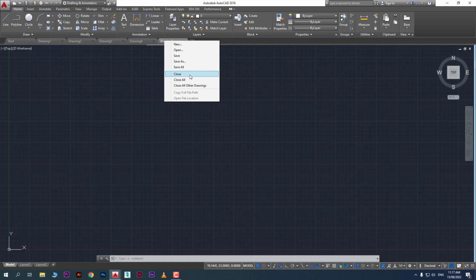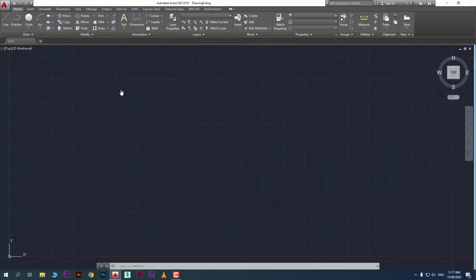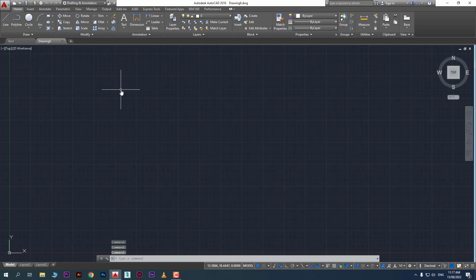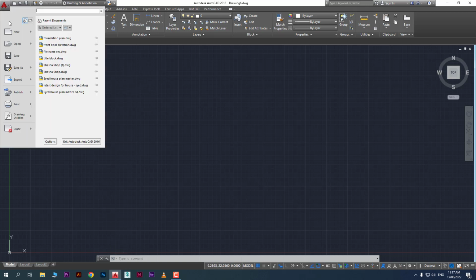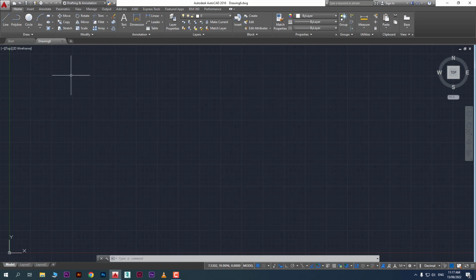You can also close all. I will do close all, for example, and all drawings will be closed at once. So again, you can create a new drawing file. That's how you can create and close. You can also go to this application icon and create a new drawing file from here. You can open files also. So there are various ways to create a new drawing in AutoCAD.